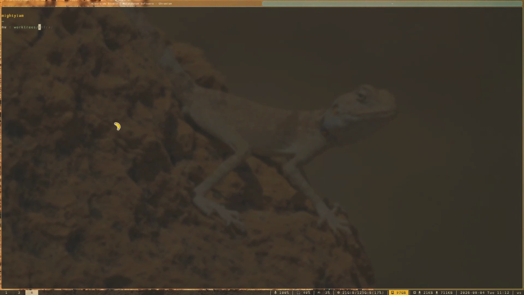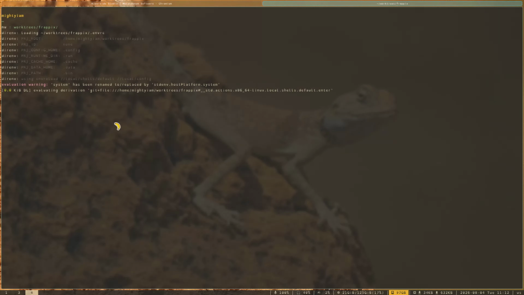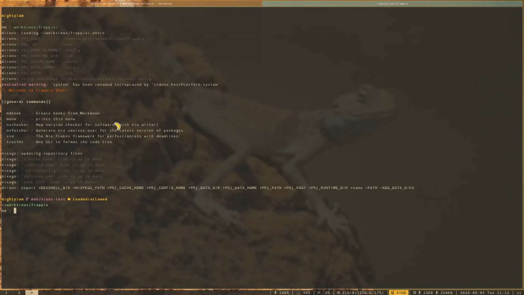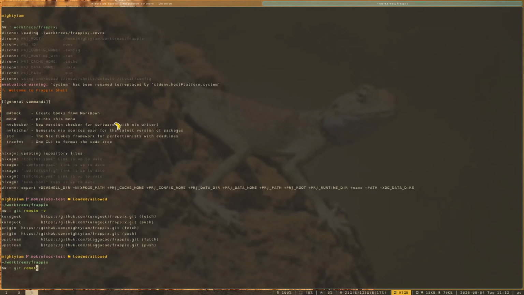Now I need to change the remote. git remote set-url origin.